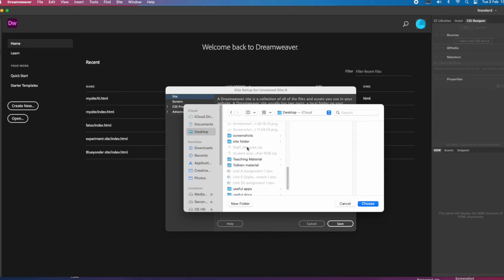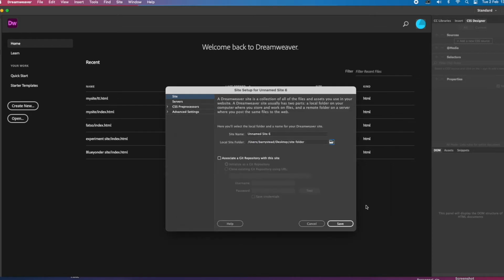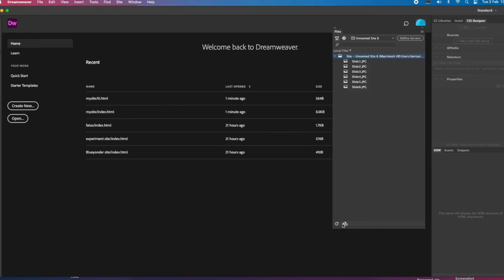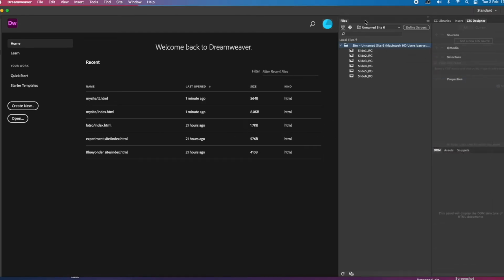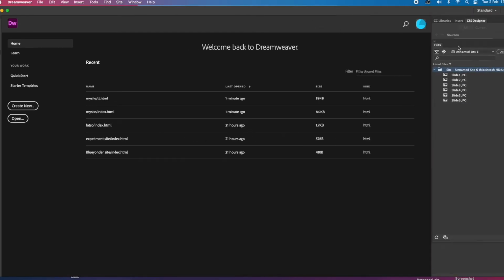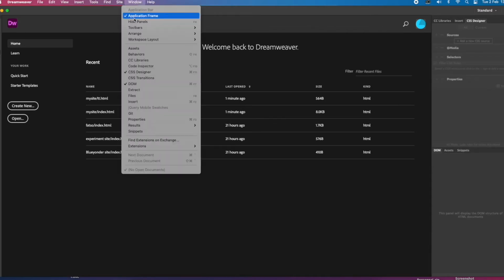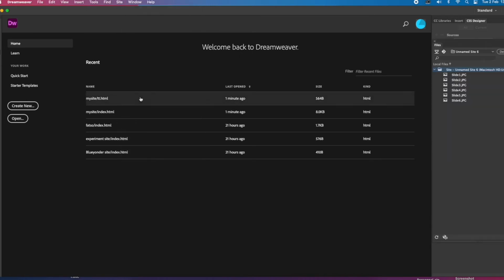I can find it. There it is. Click Choose. Click Done. And immediately the Files panel should open up on your right with a list of the files in. If it doesn't, go to the Window menu and choose Files.